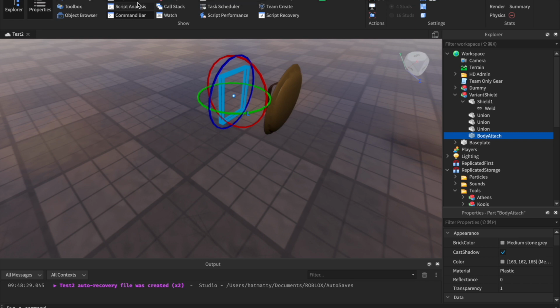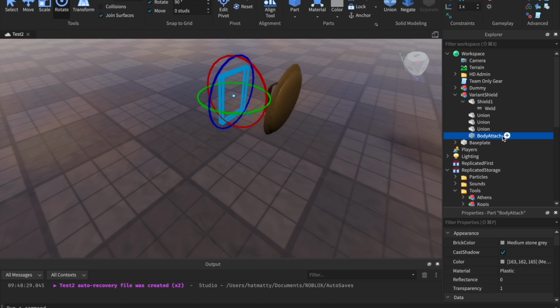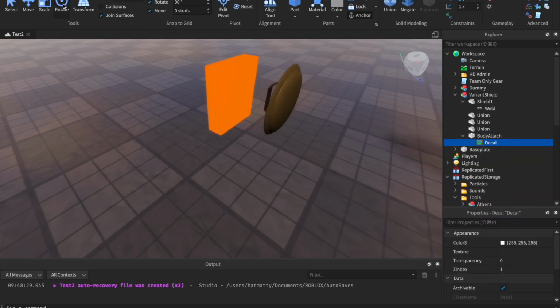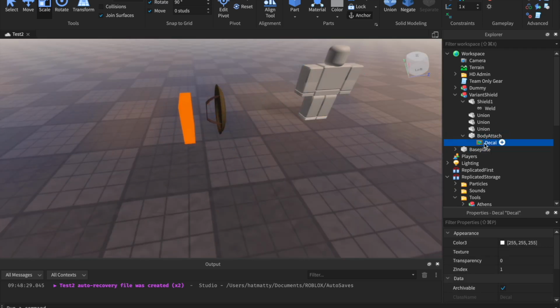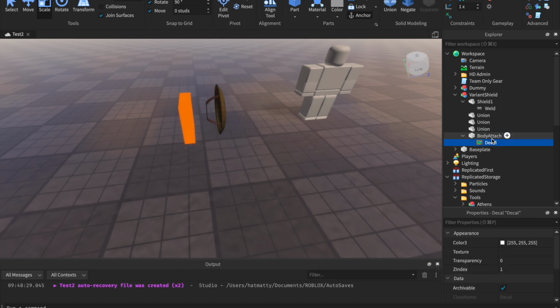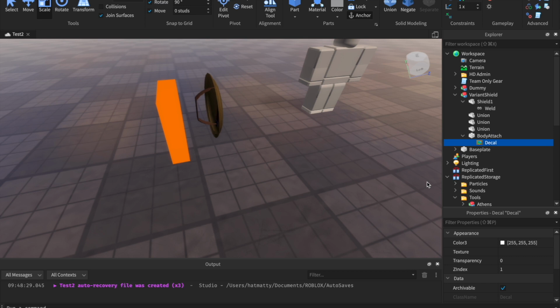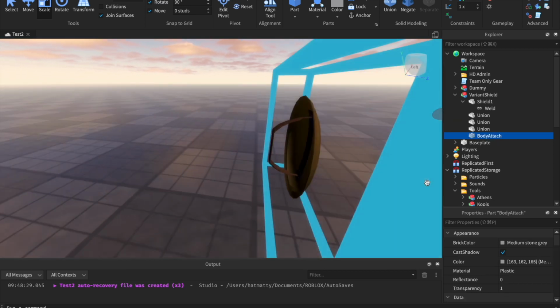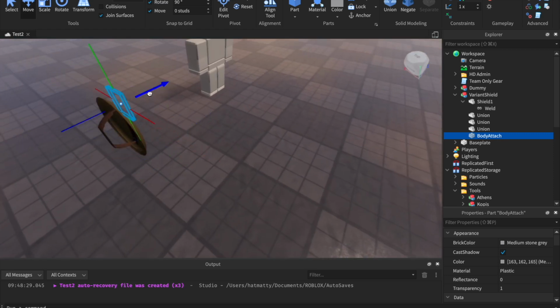So you actually don't have to, so you can ignore this part if you don't want to know the specifics of it, but the reason is because if we go ahead and add a decal to this, and scale this out so we can just see it more, the decal is facing this side of the part, and that's why the body attach always needs to have its front face facing back from the shield. So just so that you don't have to think about this and keep adding a decal to see which side it's facing, that's why you just make it the same rotation and just copy over the body attach so that you know it's facing the right way.